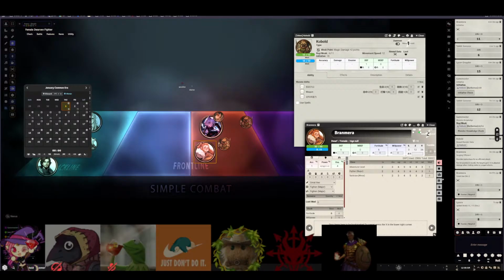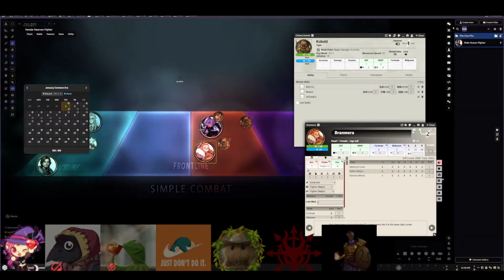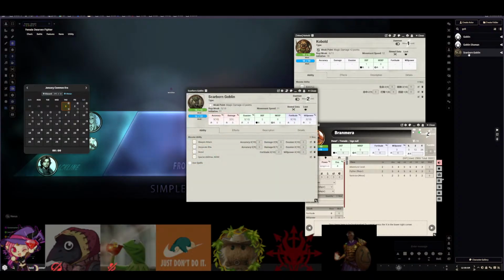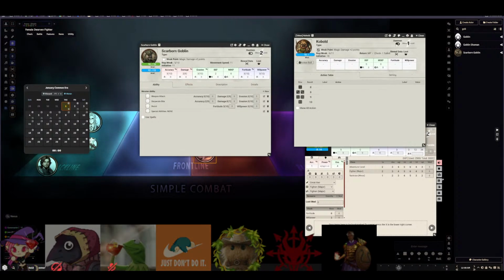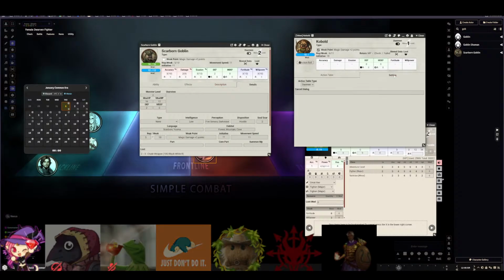Let's see. Unless their evasion goes down over time. No, I'm just checking because when I imported the goblin, it accurately gave the goblin its accuracy, damage, and evasion, but the kobold did not get the full allotment of stuff.